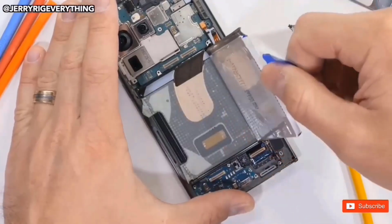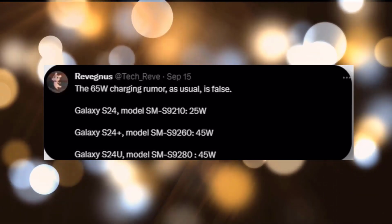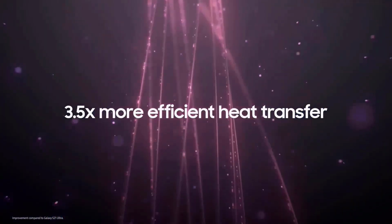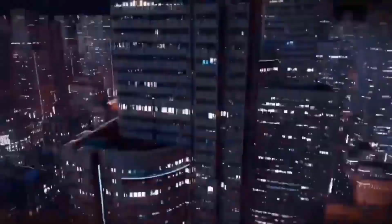Samsung is reportedly planning to sell 2 new fast chargers separately from the Galaxy S24 phones, one of which is a 50-watt dual charger called the Charger Duo that can charge 2 devices at the same time, but Samsung phones currently charge at a maximum of 45 watt, and it's expected that the Galaxy S24 will have the same limit, or even 25 watt for the basic model.